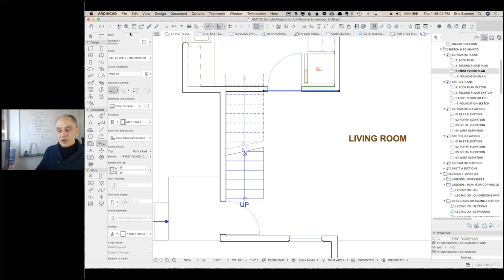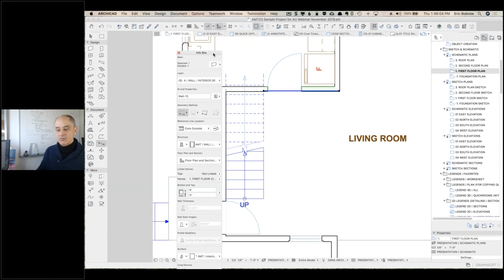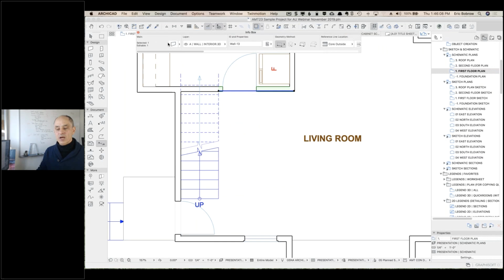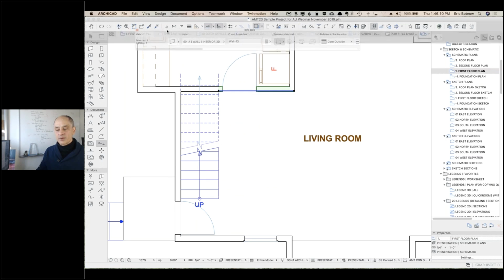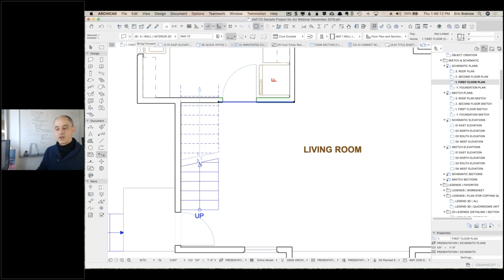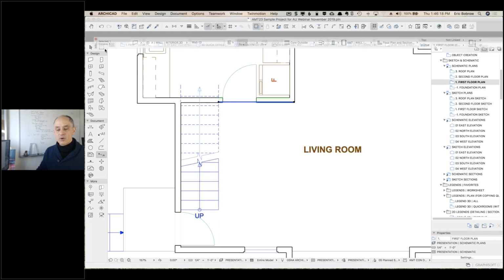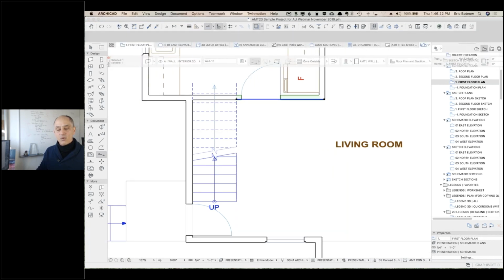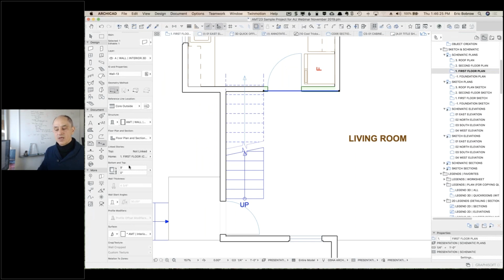I can move the info box, by the way, around. I can hover it over this way. I can lock it up at the top. That's how ArchiCAD often is set up in terms of shipping it. I like grabbing this title bar here, the corner, and docking it on the left side here. That way it's easier to see more of these than when it goes horizontally. But anyway, when you select it, that's how you would see that.